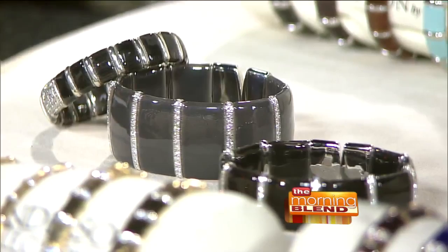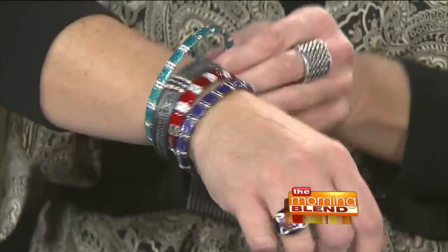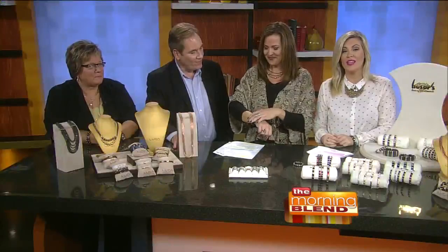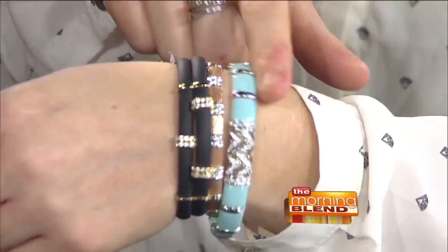Look at these bracelets — oh my gosh, mix and match! I've got the purple, the red, and the turquoise, and they're super flexible. And look at this ring — beautiful! We are back now with Mary from Hussar's House of Fine Diamonds in West Bend. For one day only, jewelry designer Liesl Henderson is here in Wisconsin to share his great collection. We're layering up because it's the most incredible collection that you can actually mix, match, and layer.